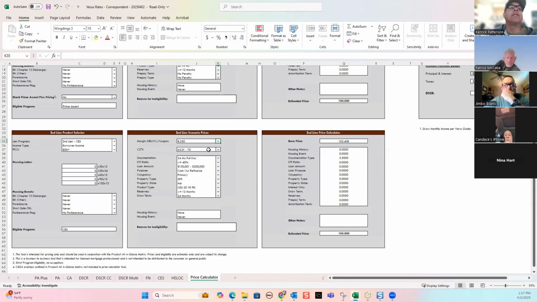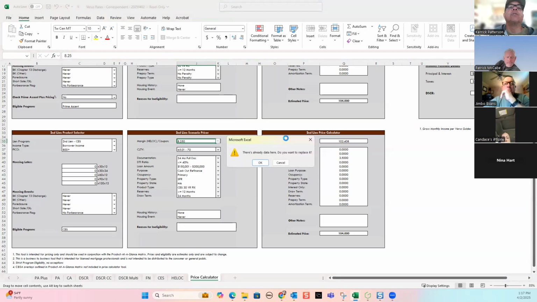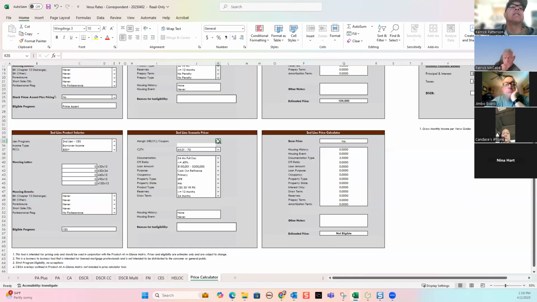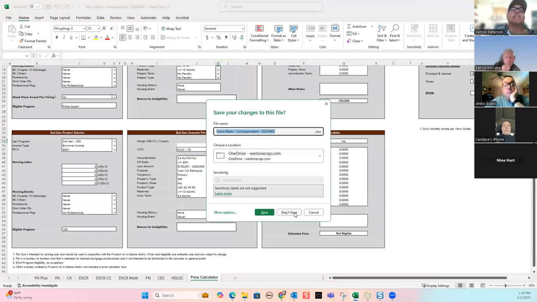Whoops, what's going on here? There's already data here. Do you want to replace it? Okay. See how it freaks out? It does weird stuff. So I'm going to exit out of this. I'm not going to save. Don't save.